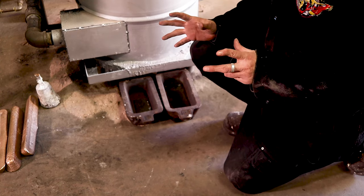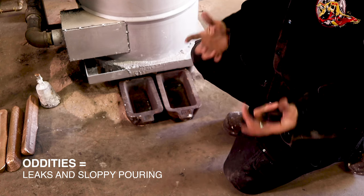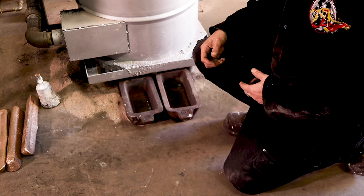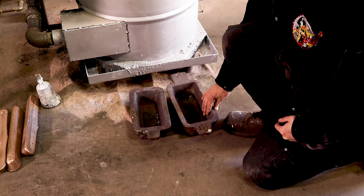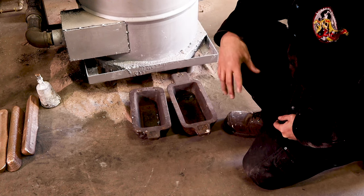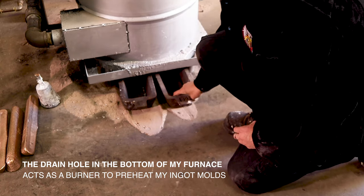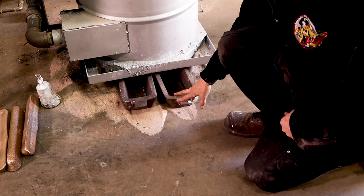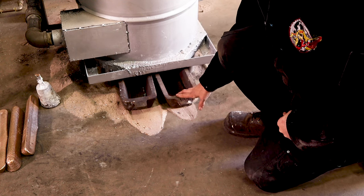Even though I'm going to melt the right amount of metal, I'm always going to add just a little bit more on the off chance of oddities. At the end of the pour, whatever metal's left, you ideally want to empty out of the crucible — it'll lengthen the life of the crucible if you don't have metal cooling down in it. So have your ingot molds set up and ready to go for excess metal. Whether your ingot molds are cast iron, fabricated from angle iron, or muffin tins, you want to make sure those are preheated. If hot metal hits cold metal, it's going to splash potentially quite violently, so we want to drive off any surface moisture so the metal flows into the ingot mold smoothly.